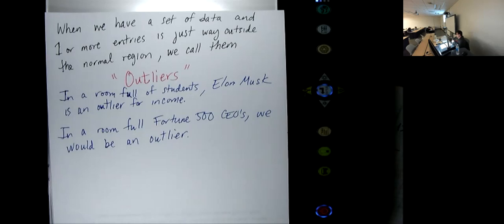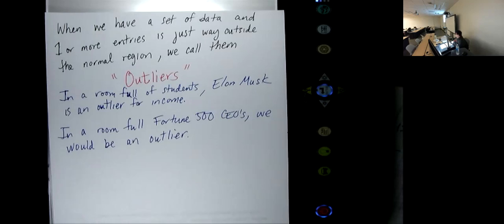I'm pretty happy with my income, but if I get into a room with Fortune 500 people, I'm going to feel like a broke person. They're all talking about their yachts, and I'm like, I got a yacht. It's made of paper. I waxed it so it floats better. I got a plane. Here, let me show you. I'll make it for you.